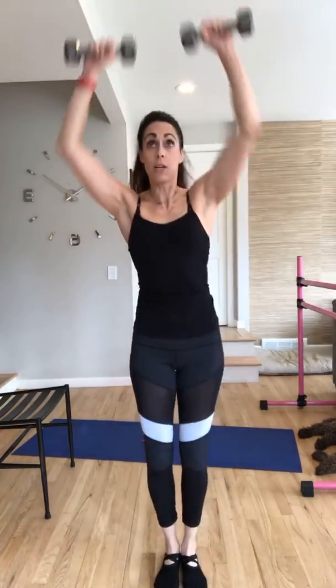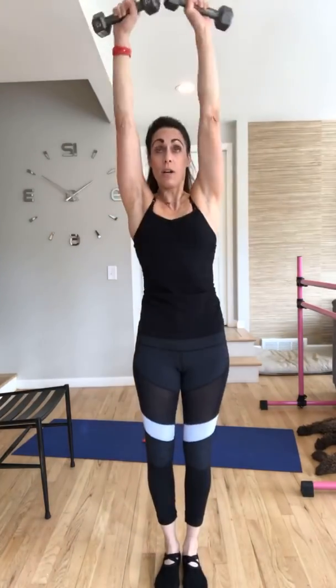Feet together, shoulders down. In, up. In, up. In, down. Biceps, shoulders. In, and down. Biceps, shoulders, come down. Let's go. Biceps, shoulders. In, good. In, up. Good. Eight. Seven. Booty back. Booty back. Four. Three. Two. And one.